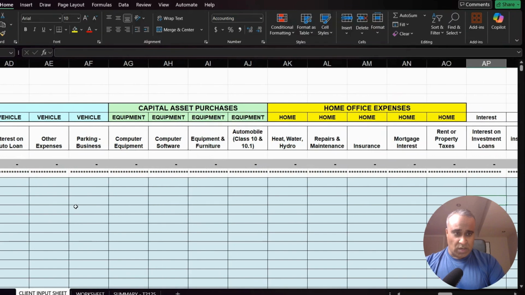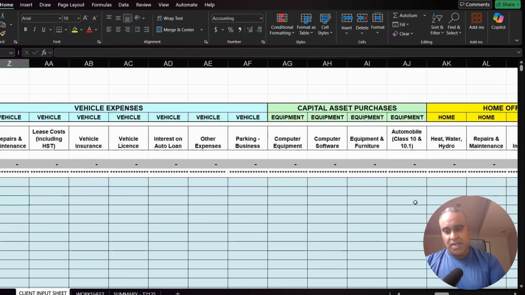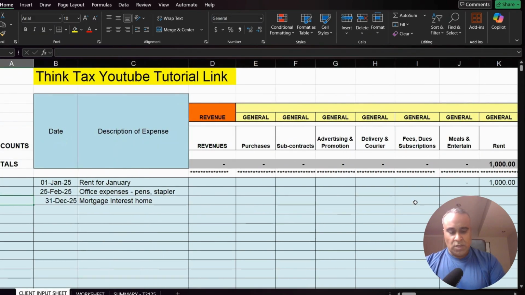So if we go here, let's say it was $10,000. We put that in, it calculates mortgage interest. The total there is 10,000. So instead of doing it on a per month basis, you could technically do that with other expenses. Let's say you knew your supplies was $100 for the year. You could put it all in one line, $100 per year.